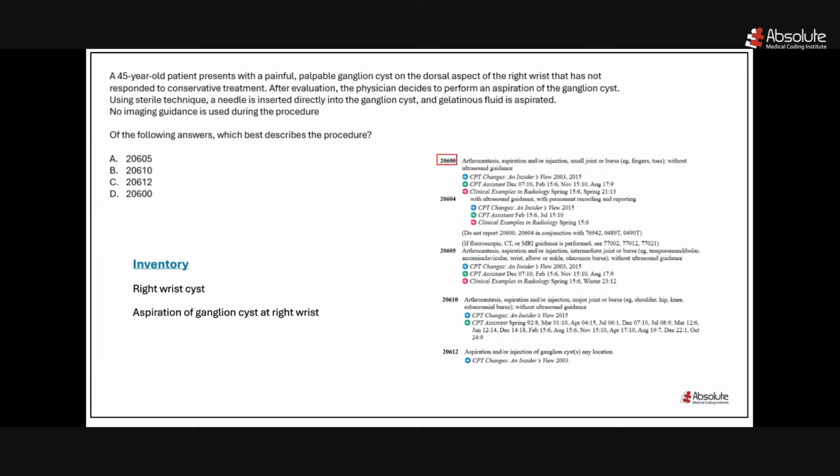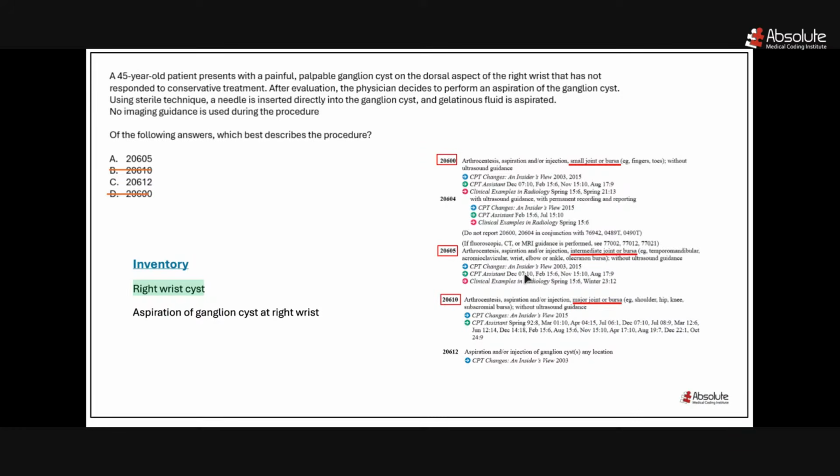Okay, I would say this is not an arthrocentesis procedure. We have an aspiration of the ganglion cyst performed, not from a joint, right? Even though the cyst was on the wrist, it was a ganglion cyst aspiration that was performed. So it is not going to be any of these arthrocentesis codes. So it's not 20600, which is for a small joint arthrocentesis. It's not going to be 20605. It's not going to be 20610.